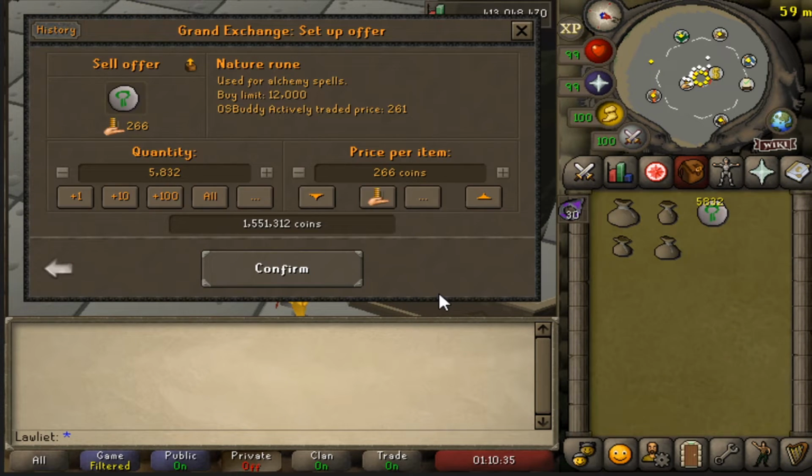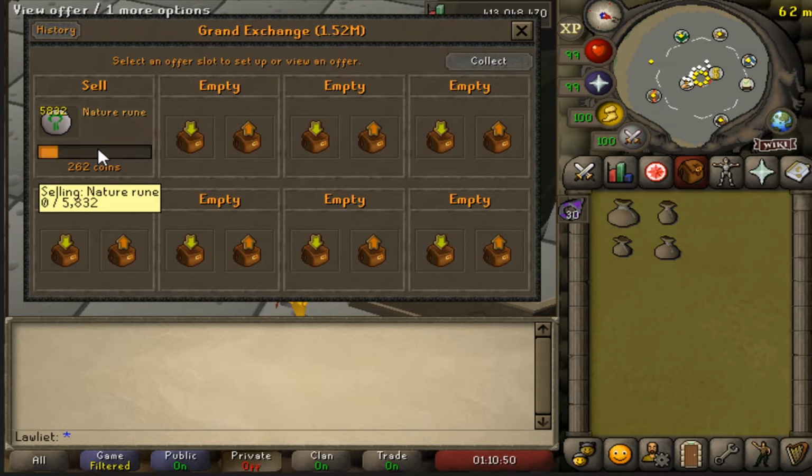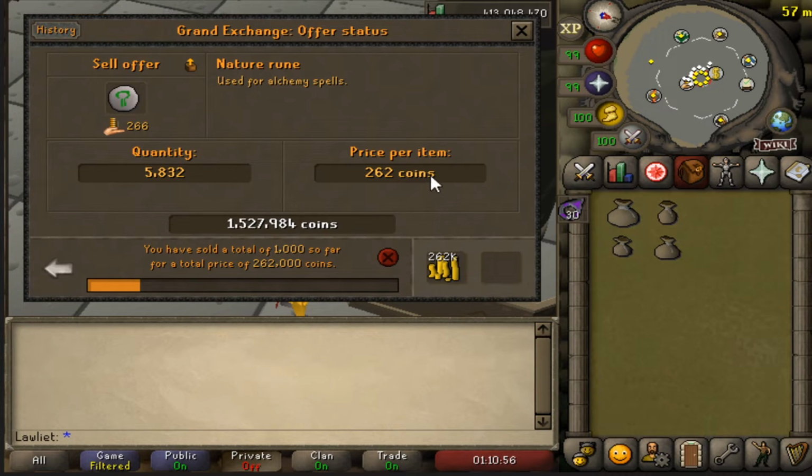And of course, we're going to put them in the GE now, and I will put them close to the actively traded price and let them sit there for a while. Unfortunately, they are kind of on the lower side, so that will be affecting our total profit that we made. But nevertheless, we'll put it in there, let it sit, and it won't be very long until they actually sell. As you can see here, they already sold a good chunk of them, 1,000 sold instantly. And yeah, it didn't take very long for the rest of them to come through.